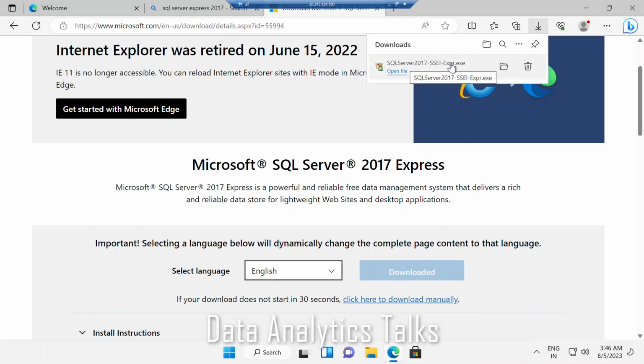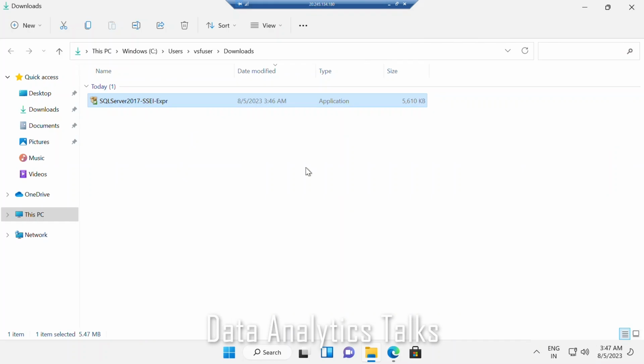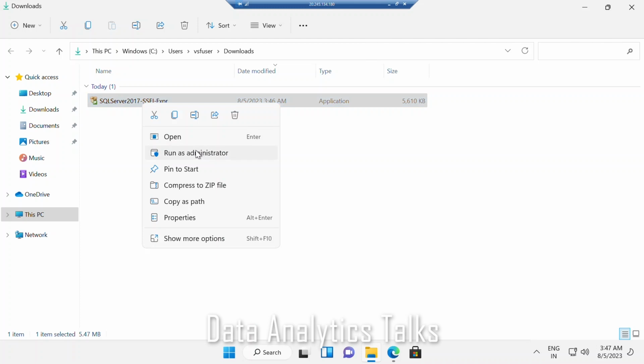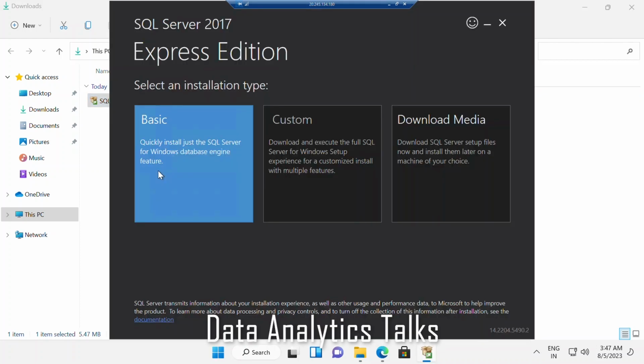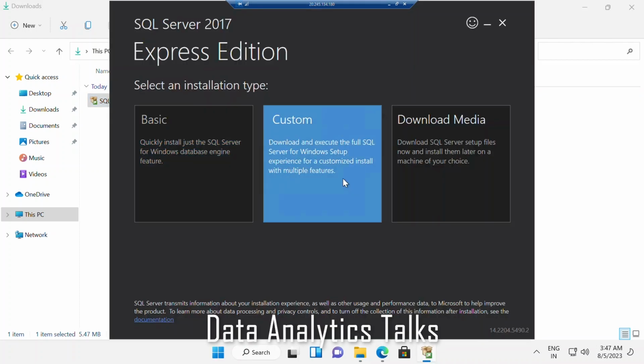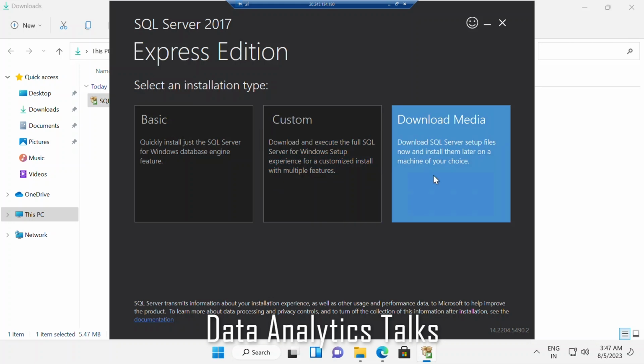The binary has been downloaded, and let me right click and run as administrator. I will go with Basic, but you can also choose Custom and you can also choose Download Media. In Download Media, you download the SQL Server set of files now and install them later on a machine of your choice.